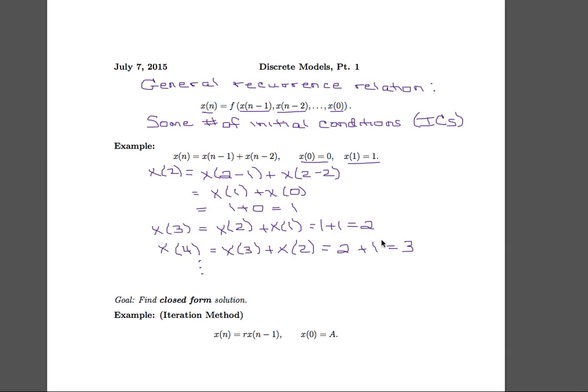So let's look at what we have so far. If we think about this recurrence relation as defining terms in some sort of sequence, then the 0th term, which doesn't really mean anything, is 0. The first term is 1, second term is 1, third term is 2, fourth term is 3. The fifth term we could do in our head really quickly as the sum of these two is 5, and so on and so forth.